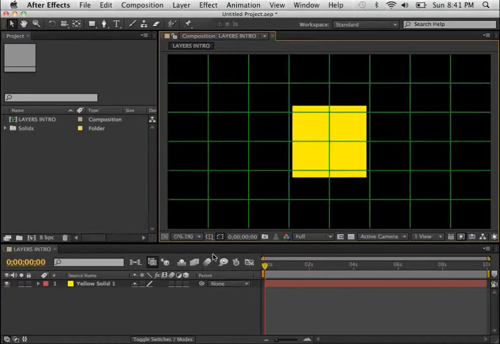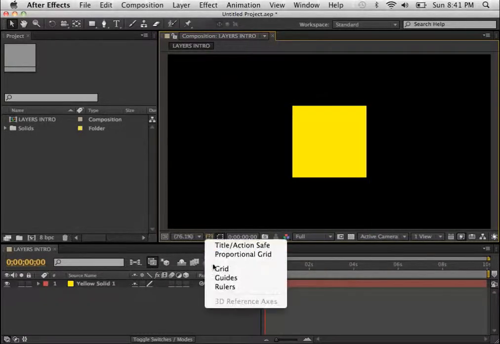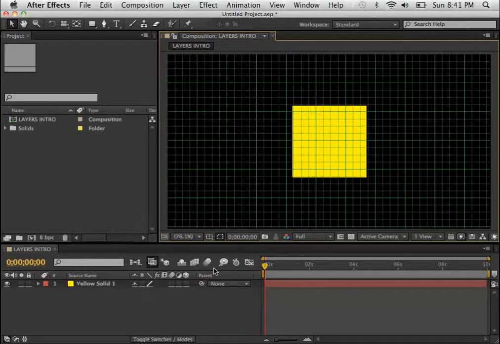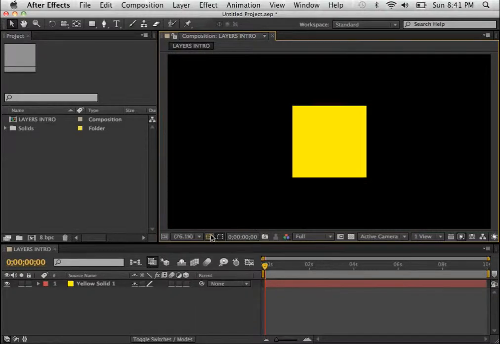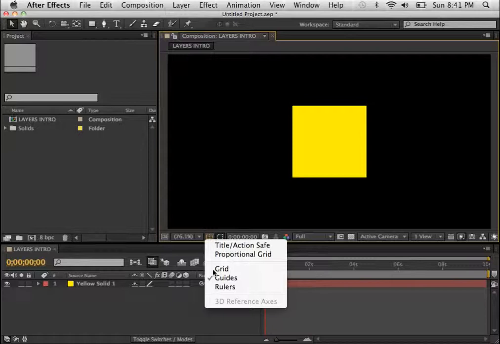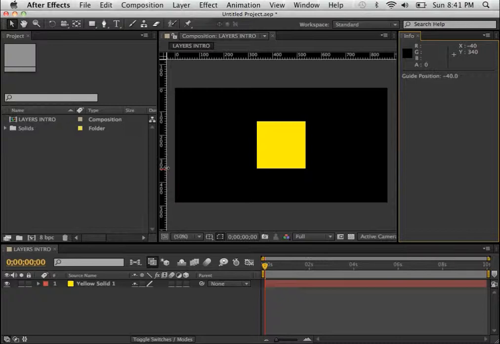You have a proportional grid that you can turn on just for keeping things in line. You have a grid, which gives you tighter measurements or increments. We have guides that you can enable, which you can only get up if your rulers are on. So here's your rulers, and you can get a guide by dragging out from one of your ruler edges.